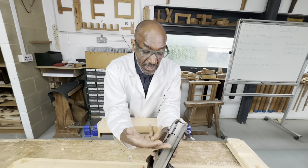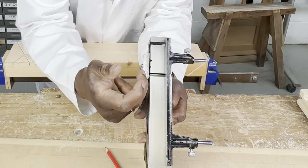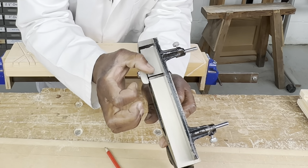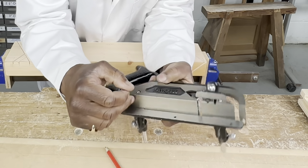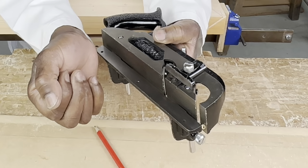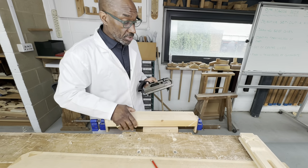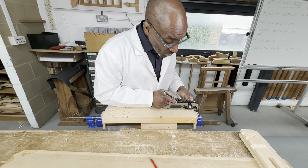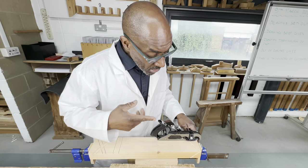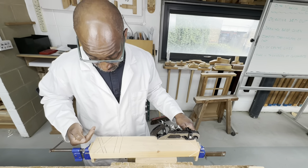Right, so now my rebate plane is set up. To start rebating, 25 mil from the outer edge of the blade, sorry, to that fence is 25, and from the tip of the blade to the depth is 10. This is all set now in readiness to start rebating. So this is what I'm going to do. When you're using this hand tool, we always need to start from the front and then gradually work our way back. That's how we're going to do this.